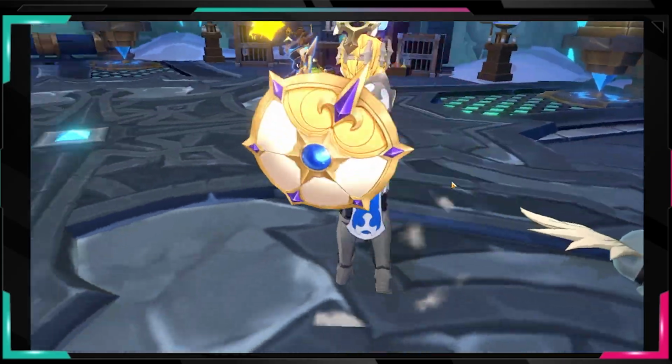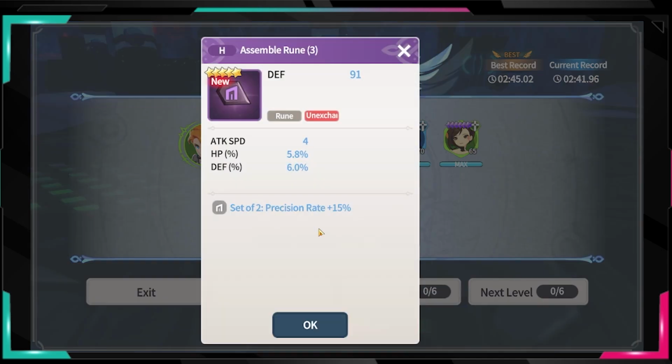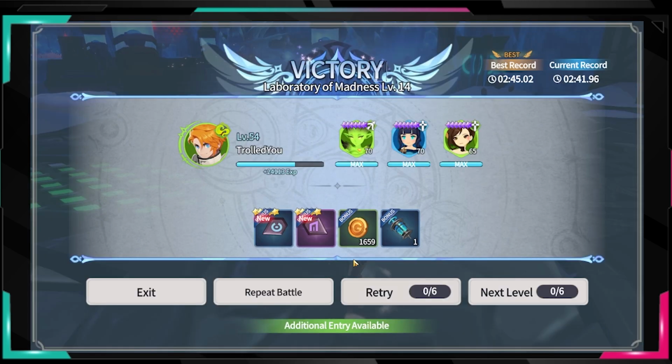Oh my god. But yeah, without Rina and Dabber support, it would be just impossible to do. There we go, we have some nice runes. This one is HP defense. I like it. That's going to be a good rune for my Mulong. Evasion, attack speed, nothing great.